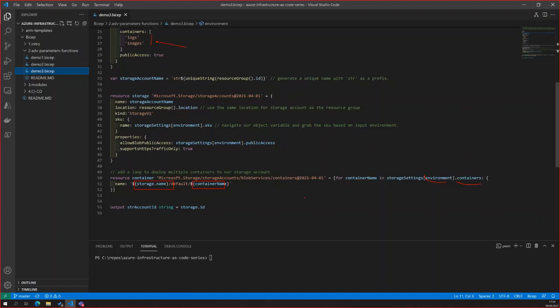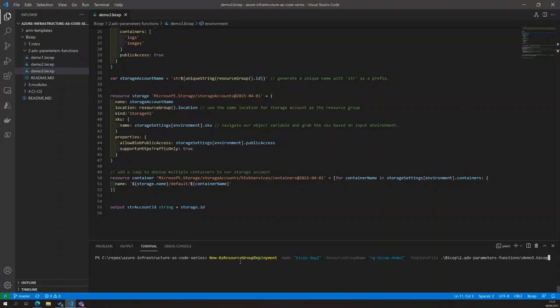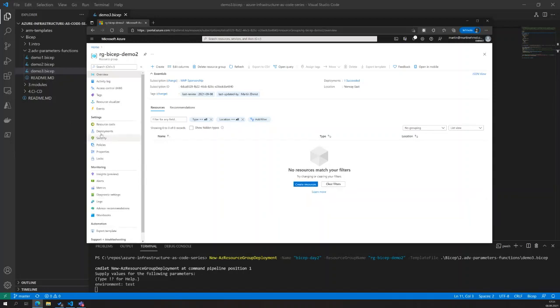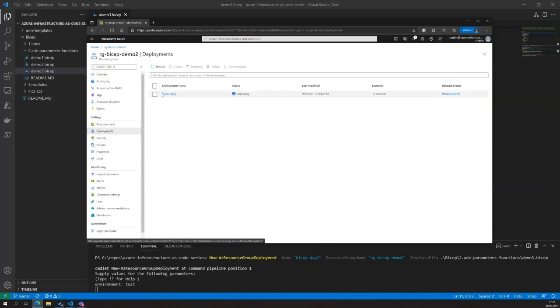So now if I am going to run this, I can do like this. I want to run demo3.bicep, and the only input that I will need to pass is my environment. If I run test and then move up to the Azure portal, looking at the deployments, we will see that I have kicked off a Bicep day 2, which is now deploying.